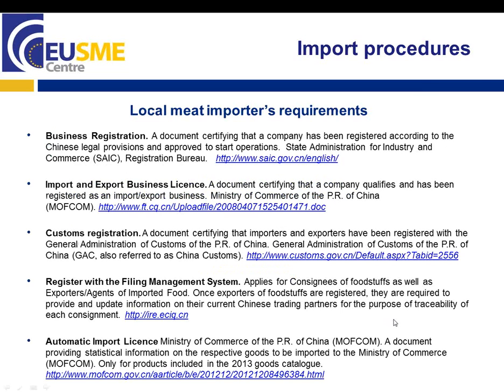As for the importer, I wouldn't worry much about all the requirements and licenses to be authorized to do imports in China. The main aim for any company wishing to export to China is to find the right partner. I mean, to find a good importer who, of course, has all licenses and requirements fulfilled, but at the same time has a good connection with the government.